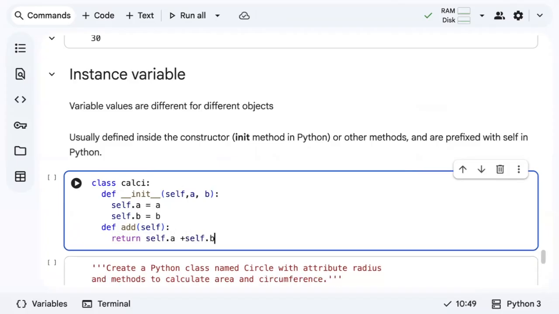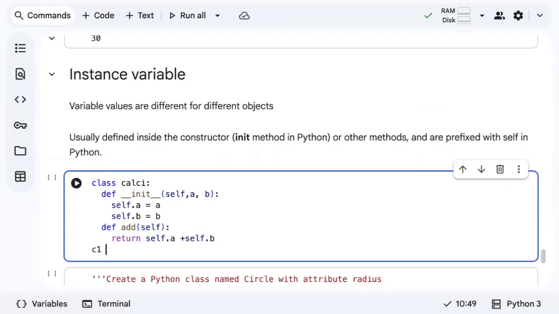Okay. So now let me try to create the first calculator. C1 is equal to Calci. See, when you call your object, it is expecting two parameters from you. Do you remember when we did the same thing with a class variable? We were not supposed to pass any values while creating an object. But here, while creating an object, you can tell what should be your A value and what should be your B value. That is because of the init method. It initializes your object so that it takes variables from the user, so that each object will have different variables and performs in a different way.